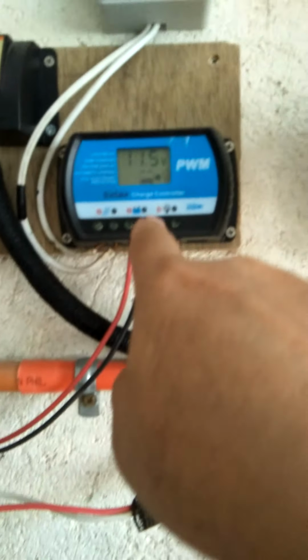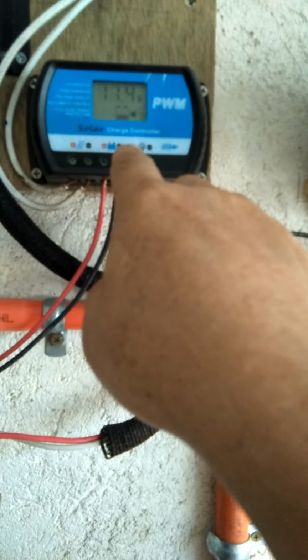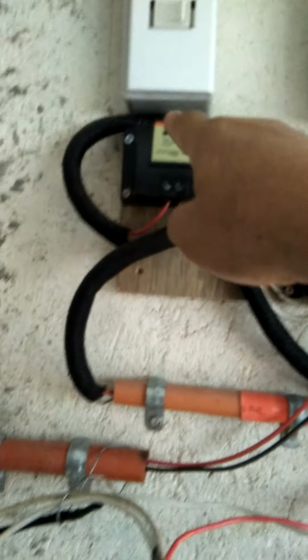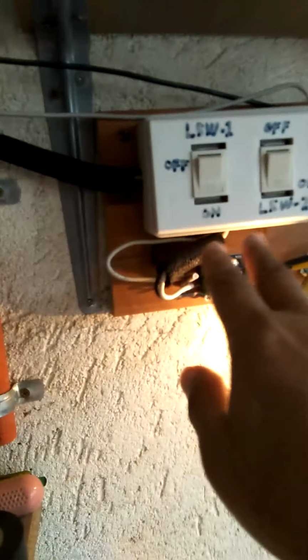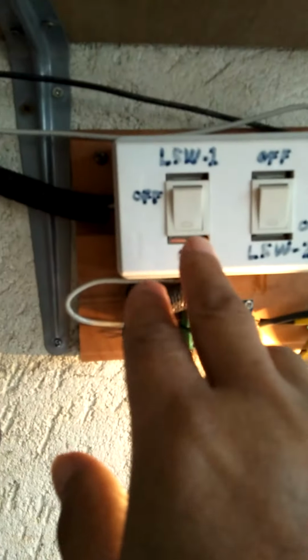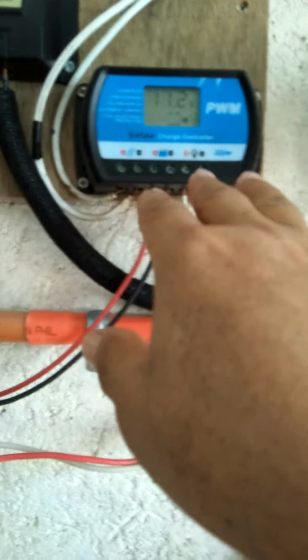But right now the remnant voltage is coming down, 11.4 volts. Let's wait and see what will happen. Once the voltage goes down to 10.8 volts, it will change over. Right now this one is on standby only. The load switch one is already closed, so it's ready to change over once the voltage comes down from this solar charge controller number 2.